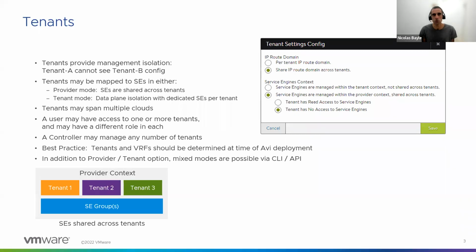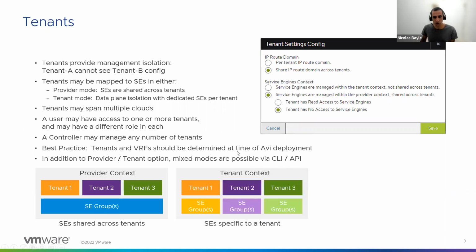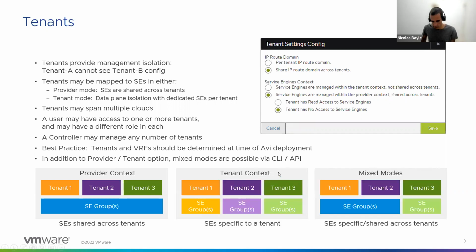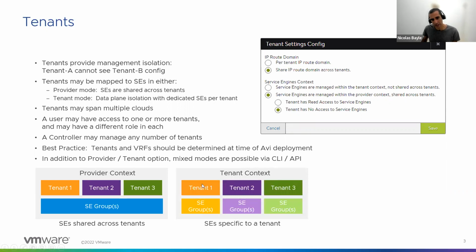And this is something that you want to think about at the beginning. When you configure your AVI controller, you need to think about the design. Do I want to share all my service engines with all my tenants? Or do I want to use another mode, which is a tenant context mode? And for such a use case here, as you can see, my tenant number 1 has a dedicated service engine group, same for tenant number 2 and same for tenant number 3.